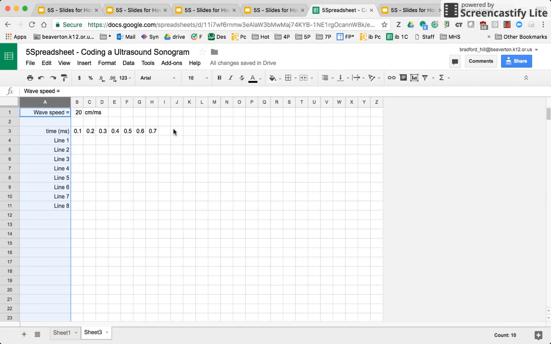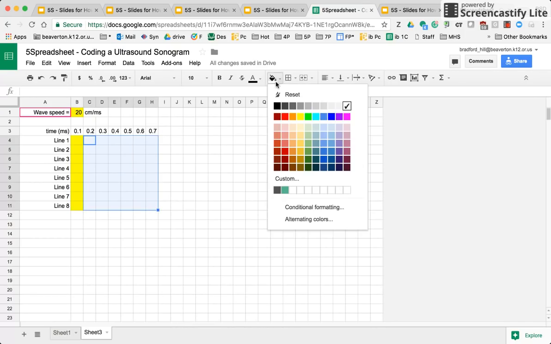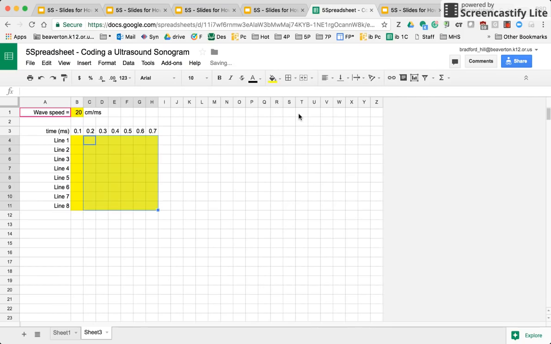Great. So now, again, going back to our signal, this was an input, so I do actually want to go back and color code that yellow to draw people's attention. And these are all going to be inputs. We're going to input them line by line, so I will change this yellow to tell the human to do this. And of course, in a real ultrasound, this would be all done by computers.